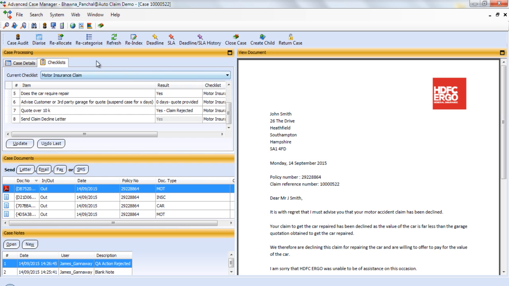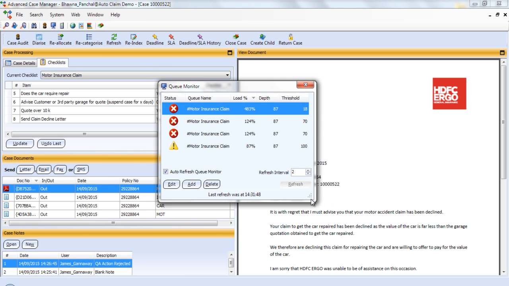Within the KC Online Claims module, we also have the ability to monitor the queues, where we can understand the depth and the bandwidth of current queues within the system, where you may have multiple departments working on different types of claims. So within an insurance organisation, you may have home insurance, motor insurance, life insurance, and you can monitor how well these queues are actually coping with the demand. If need be, you can reallocate resource to help out in other areas of the business that are currently struggling.